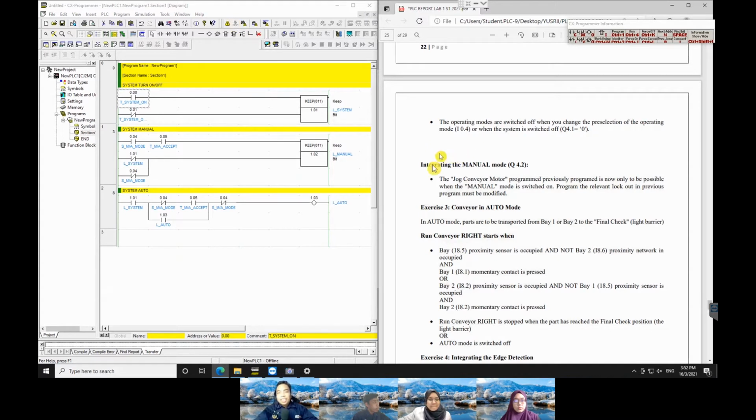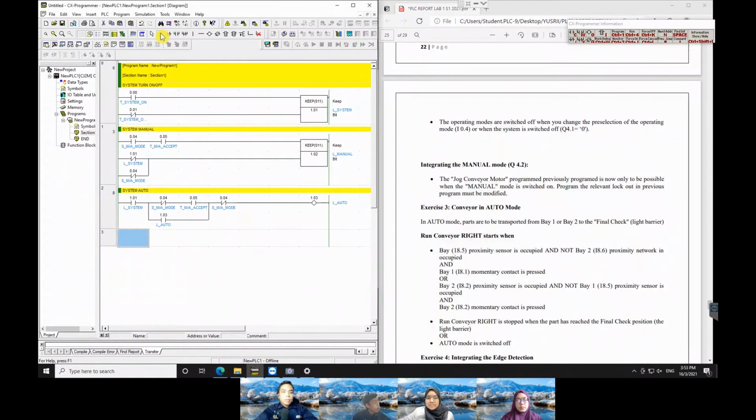Okay, for the next point is integrating the manual mode Q4.2. So the question given is the job conveyor motor program previously program is now only to be possible when the manual mode is switched on program, the relevant logic in the previous program must be modified. So at this question we use the interlock.